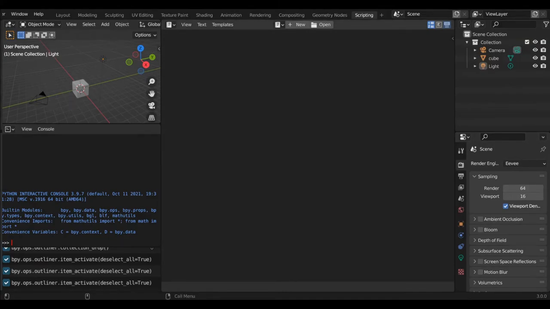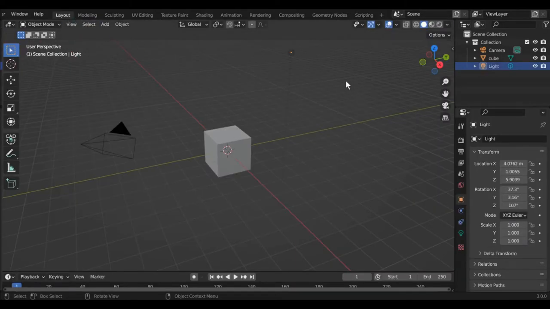Next, I'm going to go over the outliner with you, and I'm going to jump to layout to go over the outliner. So the outliner is for creating new collections to keep your objects organized. You can rename, select, delete your objects here, and you can choose if you want your objects visible in the 3D viewport to be rendered by the camera when baking a texture or rendering an image in your scene.